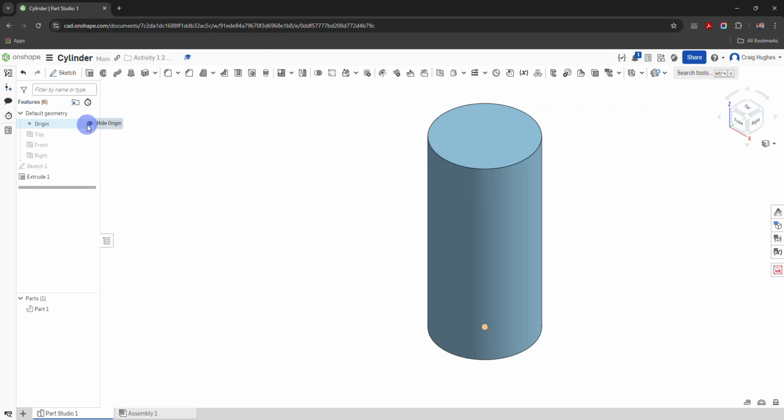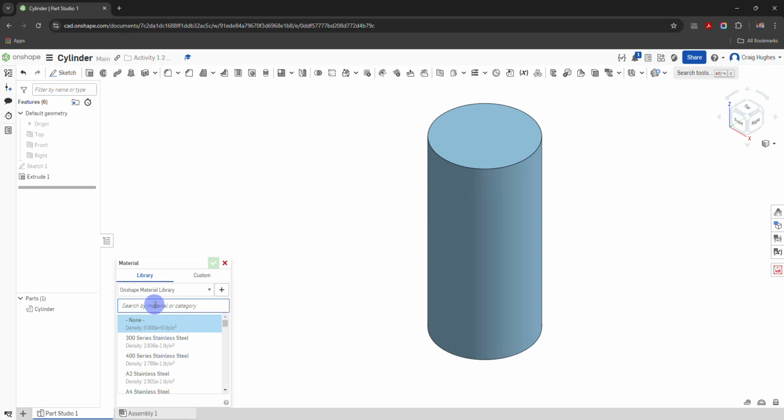I'll hide the origin by clicking the eyeball next to the name in the browser. And then on the parts, I can rename part 1 by right clicking on the name part 1 and selecting rename. We'll rename this cylinder. Select enter. I'll right click on the name once more to select assign material.